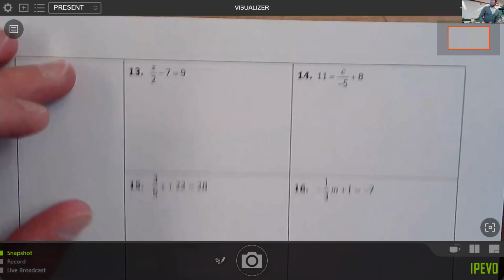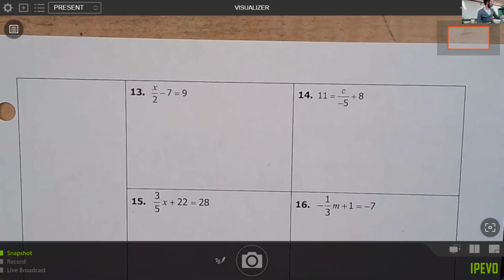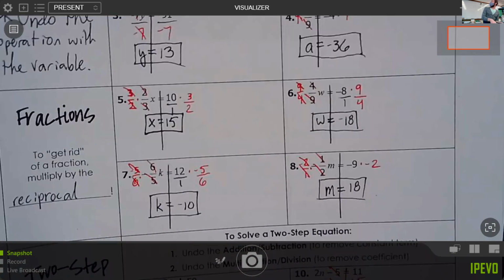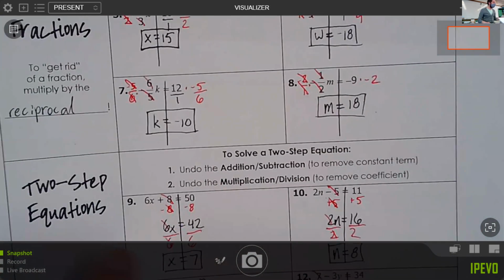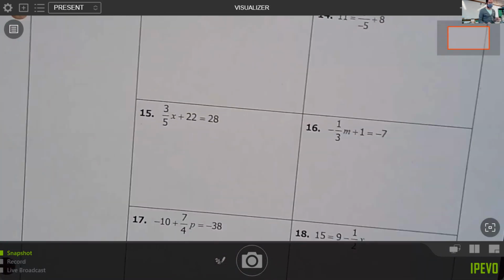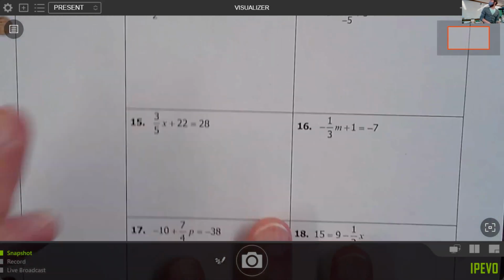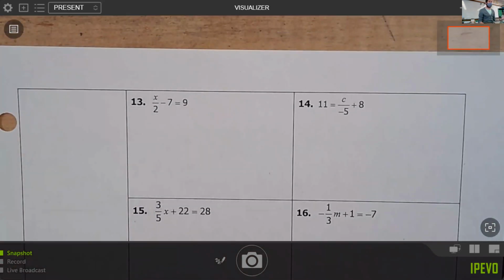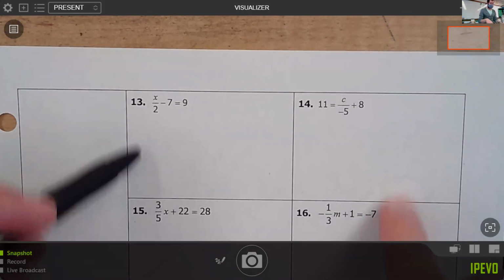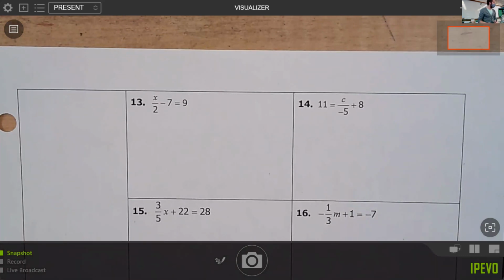Now, when you're solving equations, I know we saw the two steps here for the directions, step 1 and step 2. That's going to be true for most two-step equations. It'll be true for the next 6 of them. But when it comes down to it, like I mentioned, solving equations is basically working backwards through order of operations. Now, in most cases with two-step equations, that means you're going to be adding and subtracting first, multiplying or dividing second to solve. That's not always the case. Like I said, it is for the next 6 here. But for the 4 at the bottom, I want us to think more about order of operations when we get to 19 through 22 than add, subtract, and then multiply, divide.